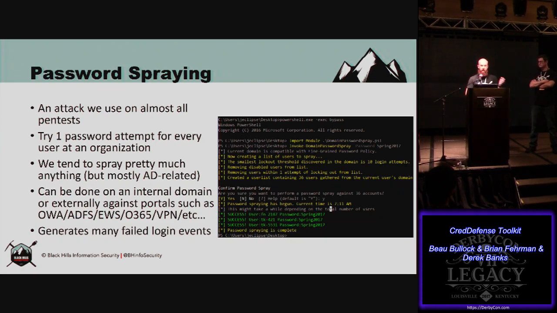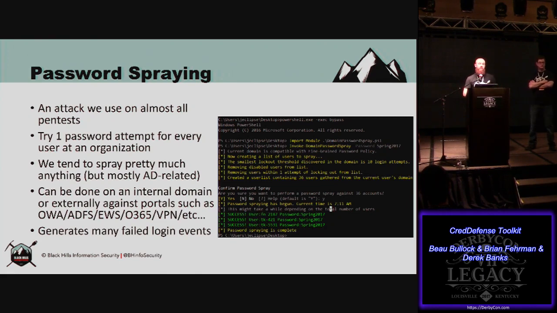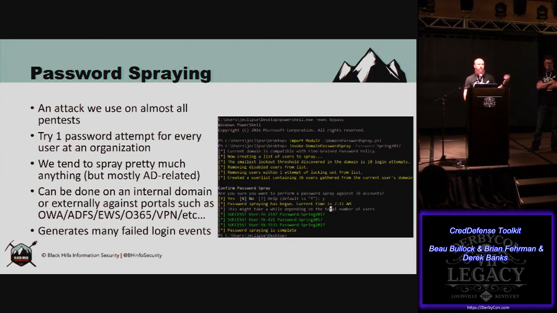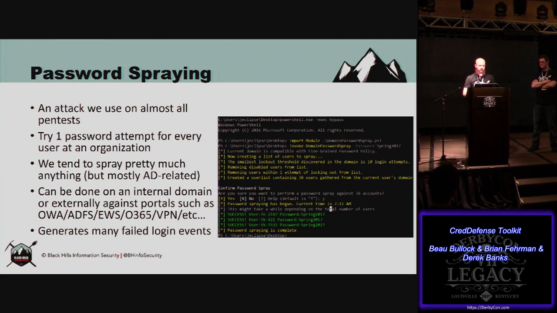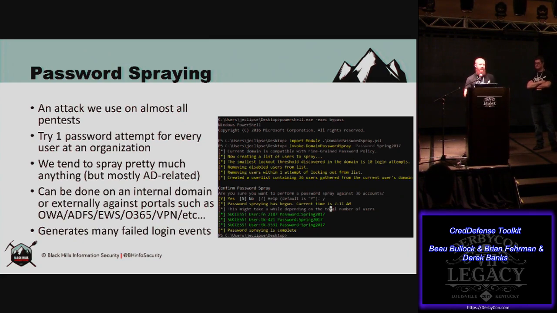We also talked about OWA earlier. Another tool we wrote at Black Hills is called MailSniper — you can use that externally to do password spraying against OWA and O365. You do your recon, get a list of users, try one password externally. If successful externally, now you have access to email, SharePoint, and a bunch of other things — you might be able to go look for VPN info. No matter where your password spraying is happening, it's going to create failed login events. If you're looking at events on your DC coming from OWA logins, you could easily identify it's coming from a single IP.